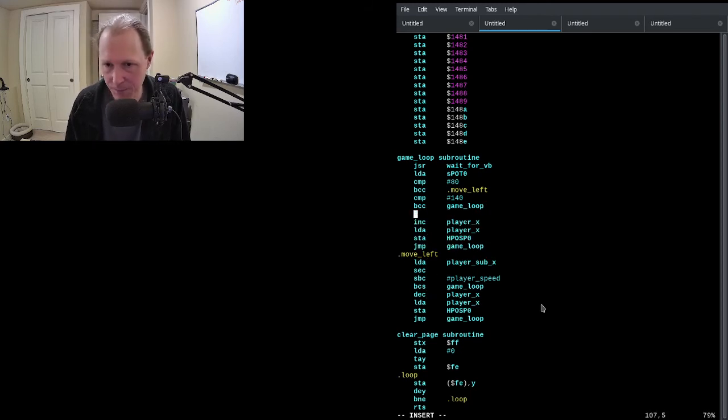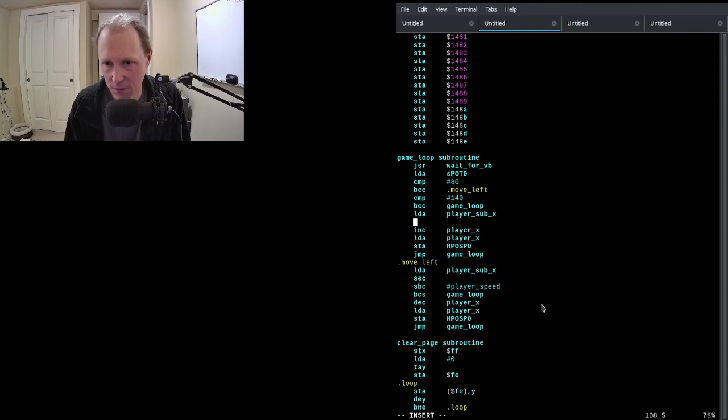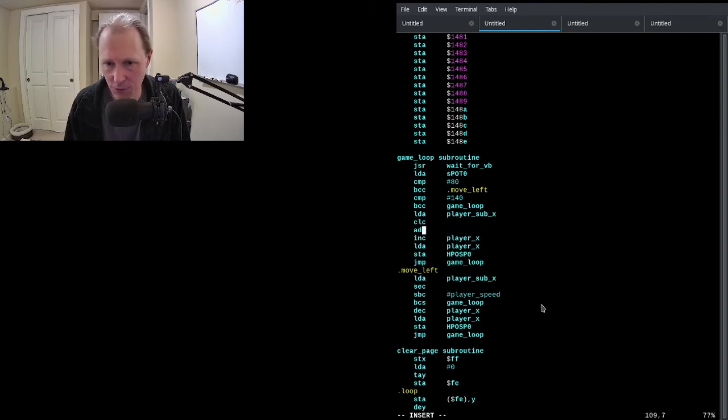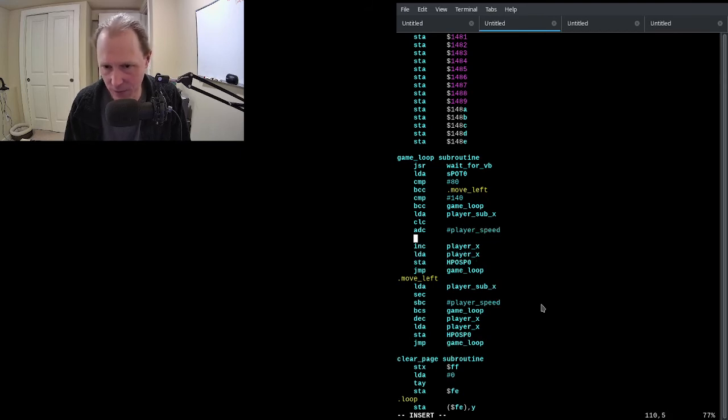I screwed that up. So, and again, if we're here, we know carry is set. So we could do some fancy optimization here, but for the sake of clarity, I'm not going to do that. We'll do the proper way to do this. But yeah, as an assembly programmer, you do need to know some of these tricks. Eventually.